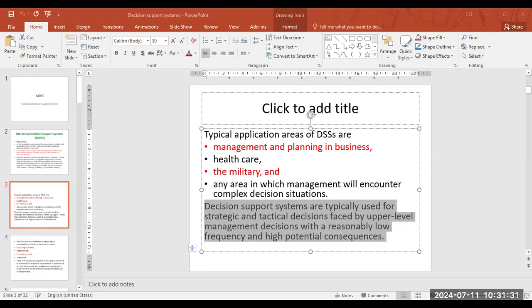So the decision support system assists the upper level management by analyzing the market size, consumer behavior, economic conditions, competitive landscape. These are all they consider when they are trying to select the particular market to enter. These are the complex information they want to process and analyze. What are the things? Market size, consumer behavior, economic conditions, and competitive landscape. So consider all these aspects. By analyzing these, they can take a wise decision.